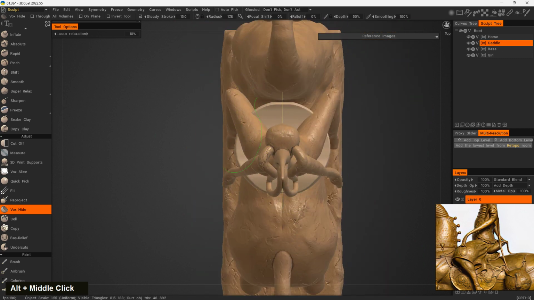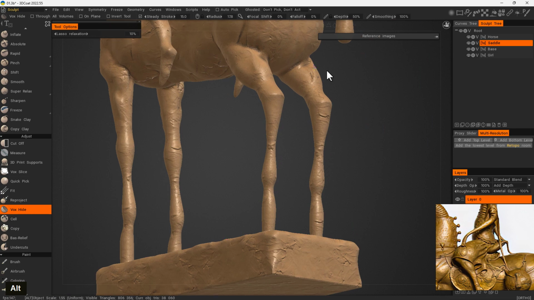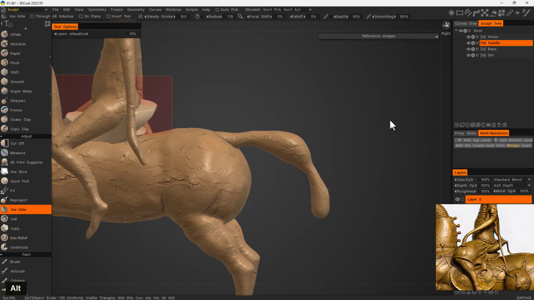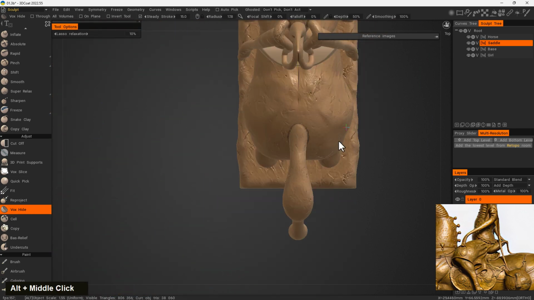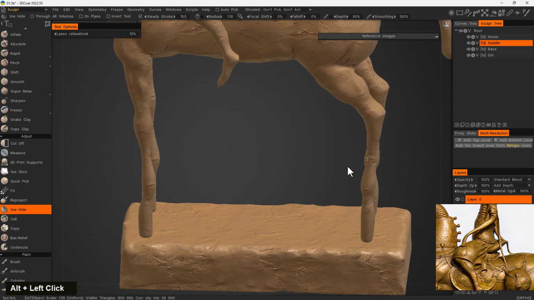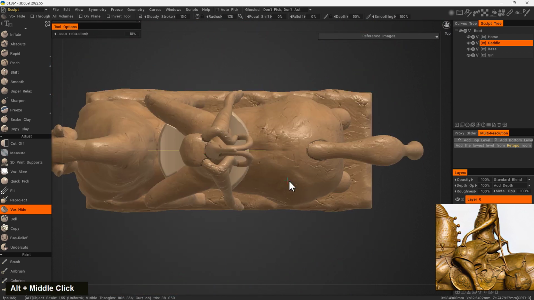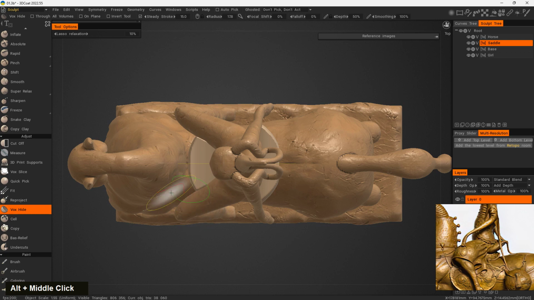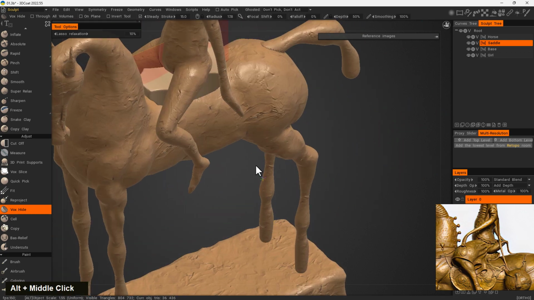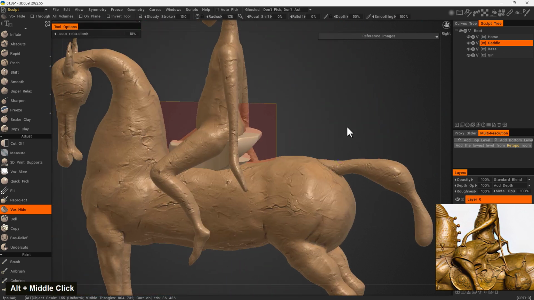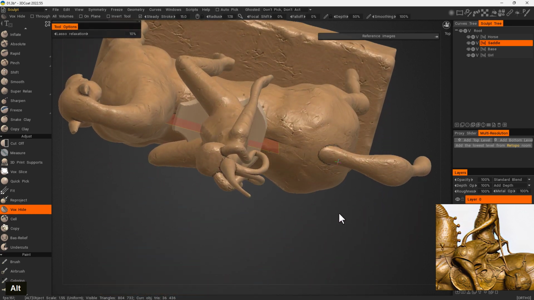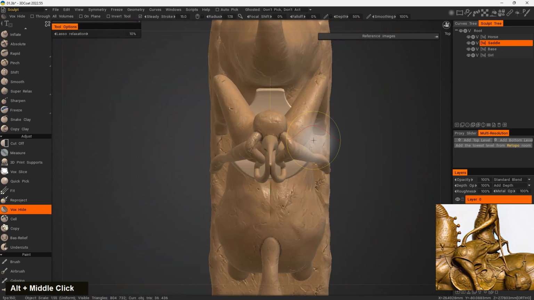Let's just remove chunk by chunk. Yeah, that might work.